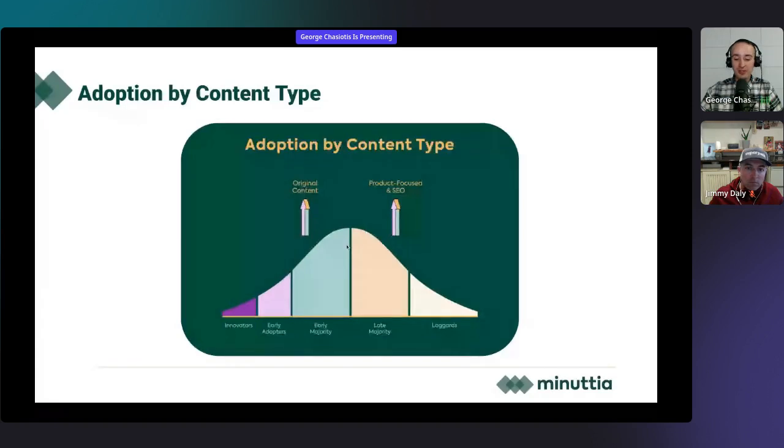And original content, it's not like you are an innovator or even an early adopter if you're doing original content in 2023. But I would say that still you're somewhere like here, okay, in the early majority. So there is a lot of opportunity and room to explore new content types and new content formats, right?